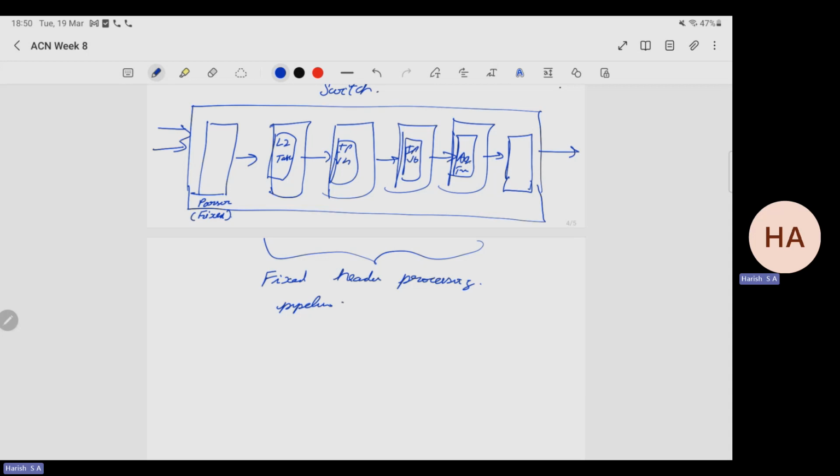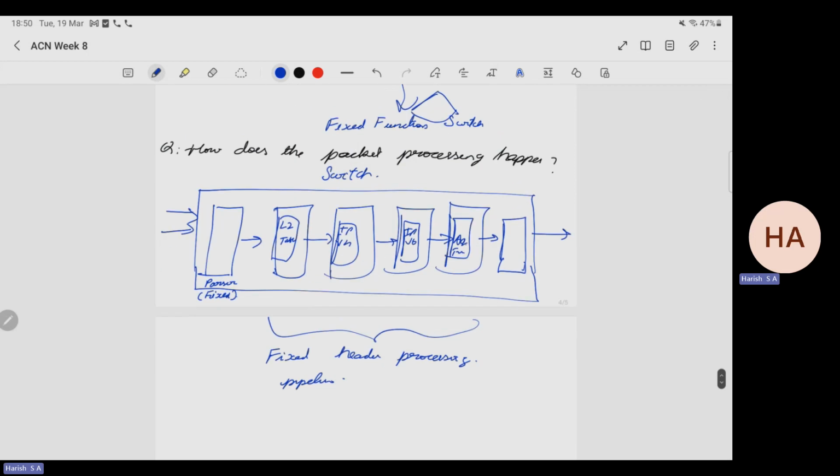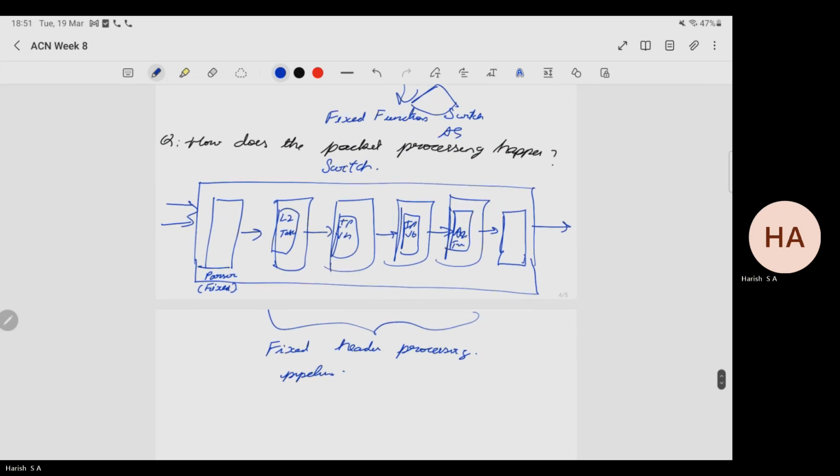So that's slightly beyond the scope, but imagine that there is a need for an ACL, access control list. Oh, right. I think we did study about access control lists in the previous lecture. So I think we should know what access control lists are at this point in time. So this is all in a fixed function switch, fixed function ASIC.